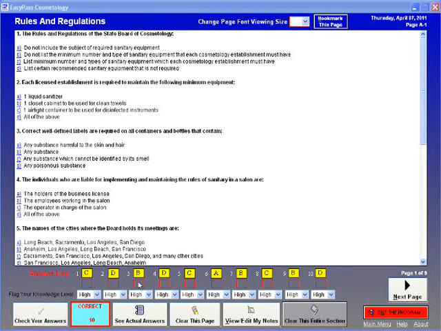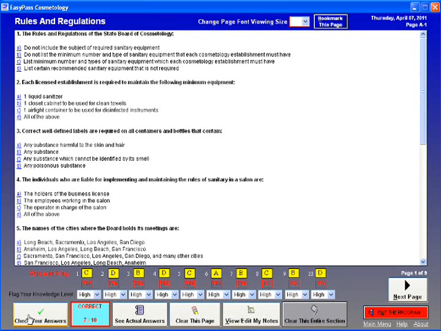Once I type in my answers, I can click on check your answers to see whether or not they're correct. And we notice in these red square boxes that we end up with either a yes or no. Down here we have our correct box that tells us how many we got correct, like in this case, 7 out of 10. I can then click see actual answers to see what the actual answers are for those questions.